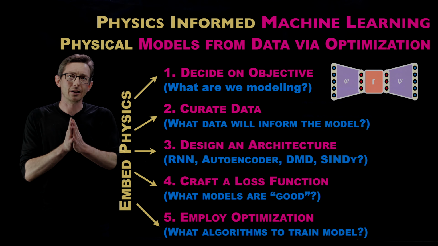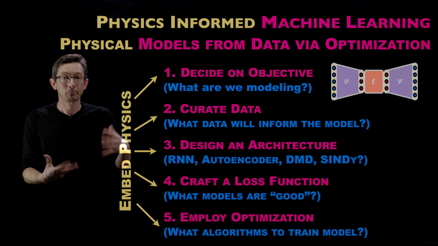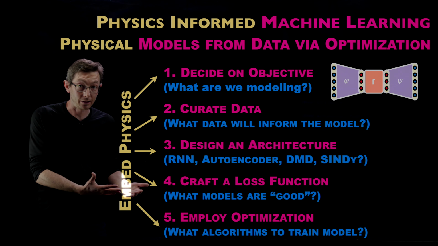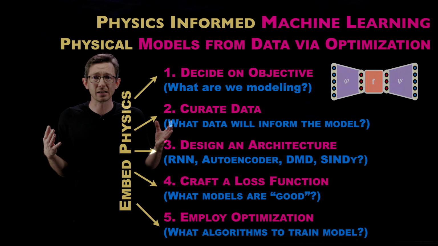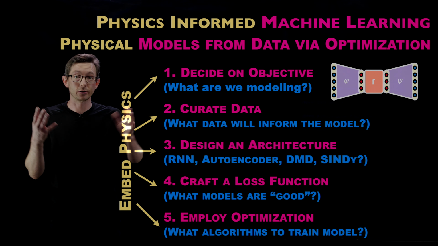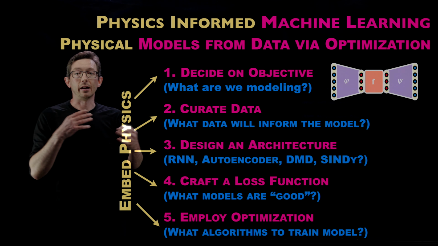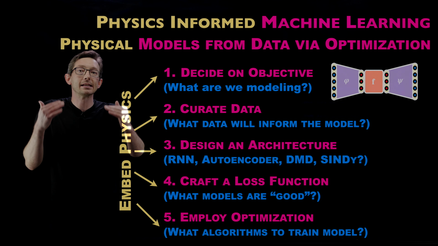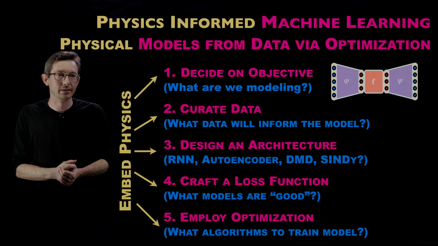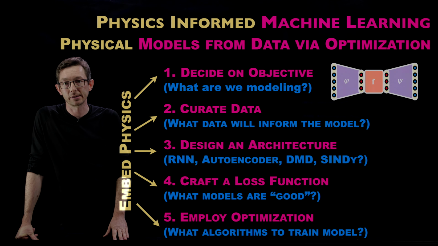Okay? And you can think that almost every class of physics is essentially defined by its symmetries and how the system responds and acts and transforms under different symmetries. Classical mechanics has its own set of symmetries, typically things like rotations and translations. My physics should be invariant to rotations and translations. Quantum mechanics has a different set of symmetries. General relativity has its own set of symmetries. Physics is essentially defined by the symmetries that are preserved in that system. And so symmetries is another notion of physics that I want to be able to embed in my models.